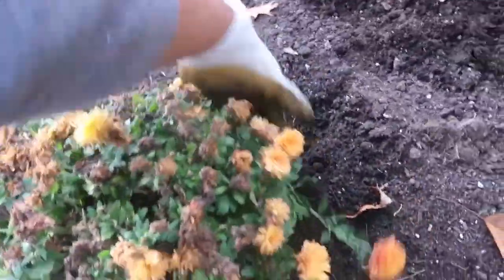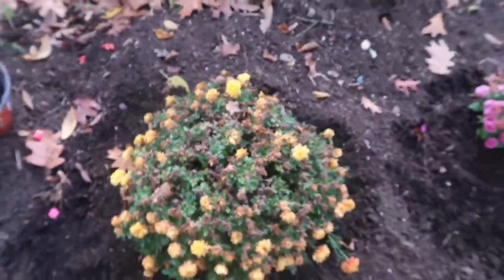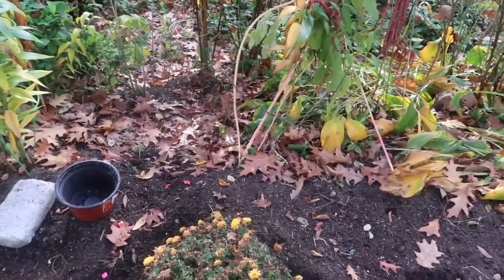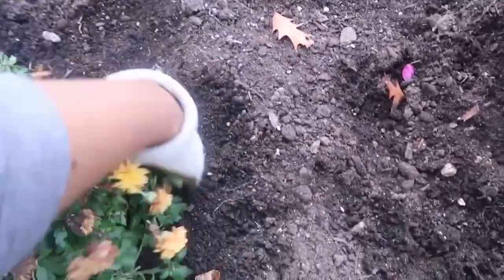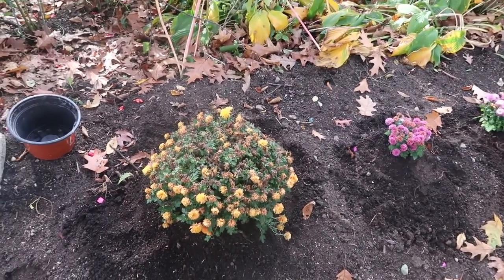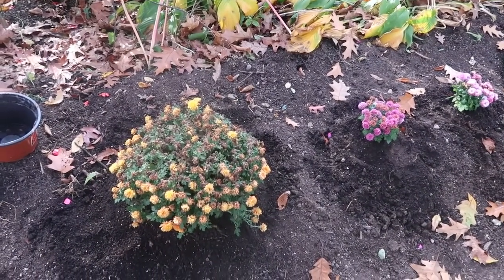Now this soil is really good soil because this soil was compost, and we had put the annuals here that I had planted, and I had used the compost. So this soil is pretty good. I think later on what we will be doing is adding some mulch, either the bark mulch or leaf mulch, to this bed. And that way the root balls would have a good chance of returning back.